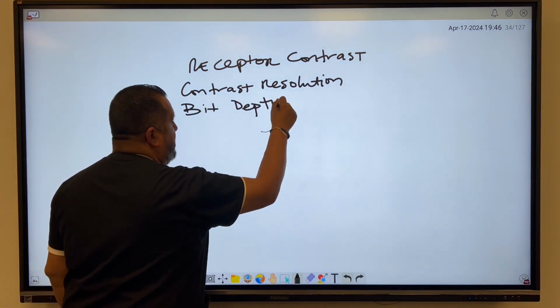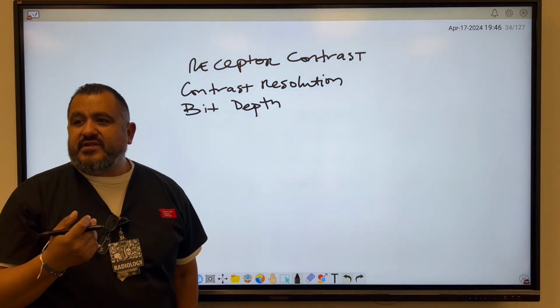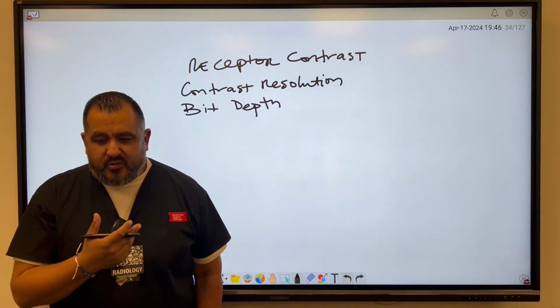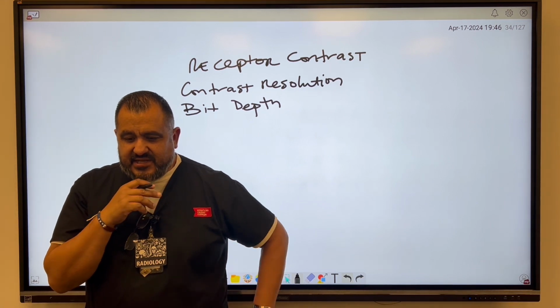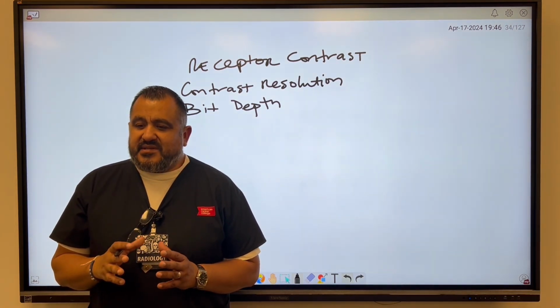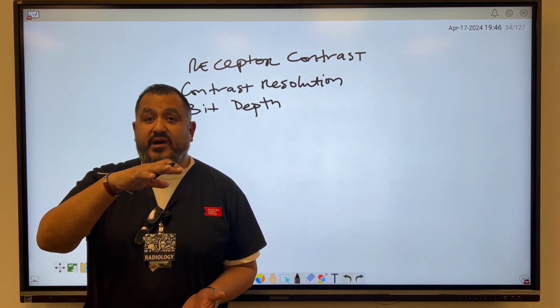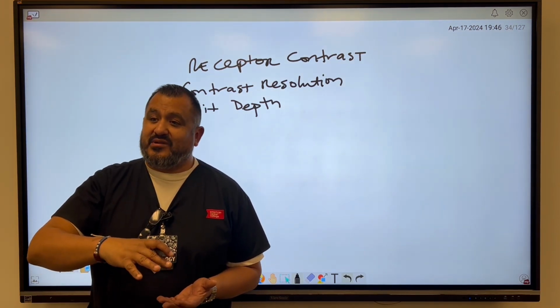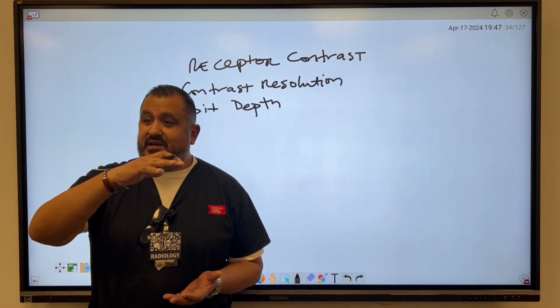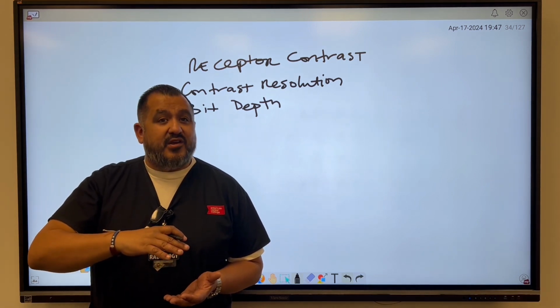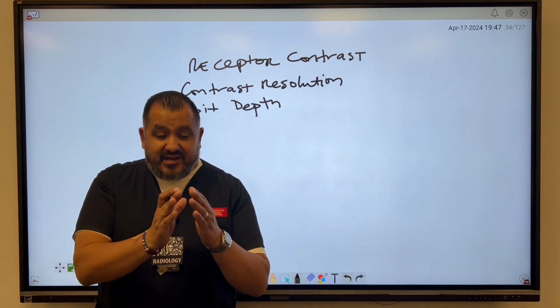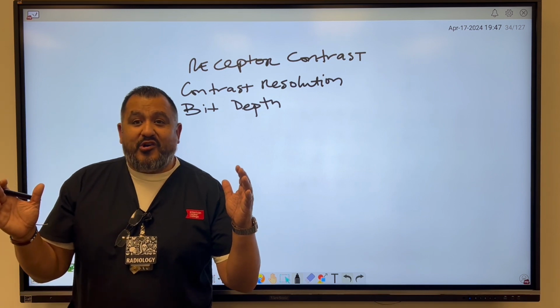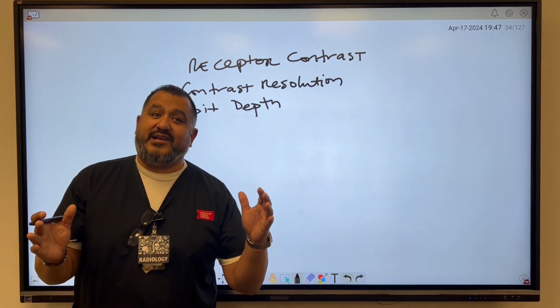So bit depth, right? A bit is a unit of data, right? And I remember one of my students had a really good analogy. She said that, oh, Mr. M, bit depth is like a well. The deeper the well, the more it can fill up with water. But in this case, it could fill up with X-ray signal. So the higher the bit depth, right, the more signal can be created. Or the more signals that can be recreated, guess what? It's going to make your scale longer. So it's going to give you more shades of grays.